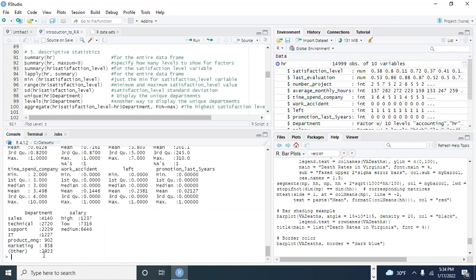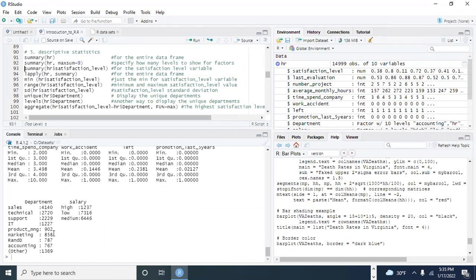But I could change how many levels are displayed. I run the summary command with a parameter called maxsum. This parameter allows me to see more levels. Now I see 9, whereas before I saw only 6. This is the parameter that specifies how many levels to show for the factors.